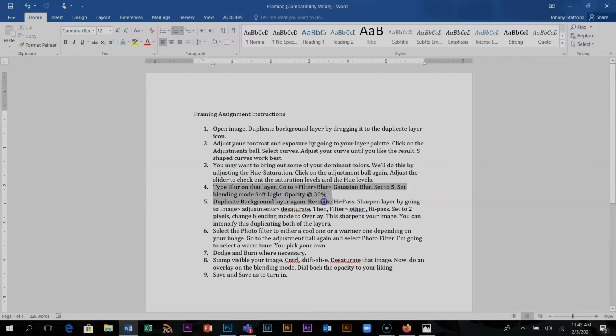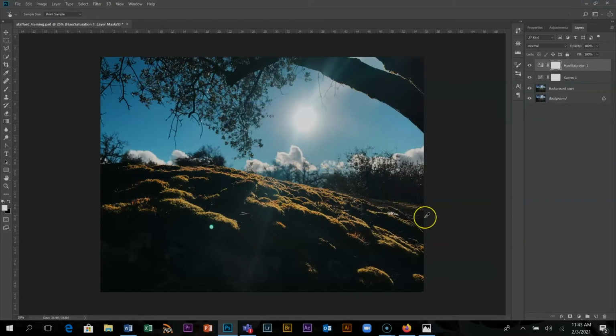All right, so we're going to make a new layer, and I think I left off part of this here. We are going to slightly blur out some background stuff because I really want to focus the viewer's eye here. You see it's partially out of focus there, but I want to accentuate that even more, and I'll fix that before I put it in there. So I'm going to make a new layer, and then I'm going to do a stamp visible, which is Control-Shift-Alt and E, and it took a picture of all these things and put it right into there. And I'm going to type blur here.